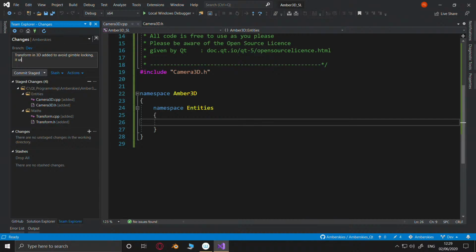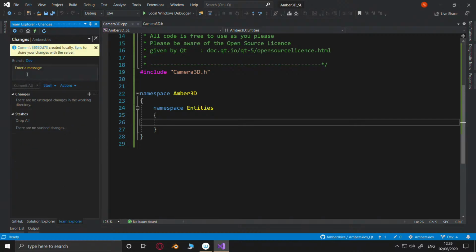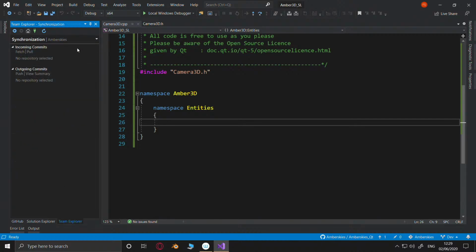It uses quaternions. There we go. And you thought it would be complicated? It isn't.